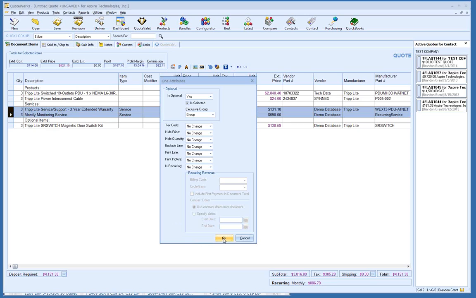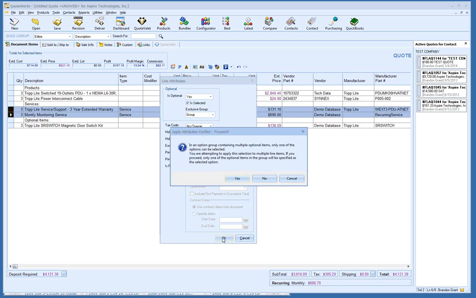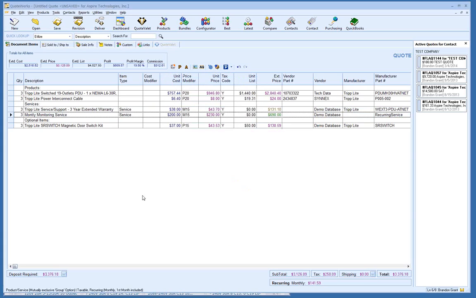And this will be very useful if you're using QuoteValet, which I'm going to show you here in just a moment, that you can actually give the customer the choice to choose it. So not only does it show up on the PDF document as an optional item that they've selected, but they can actually change it if they're using QuoteValet. And then this is just telling us that you can only have one of the mutually exclusive options selected.